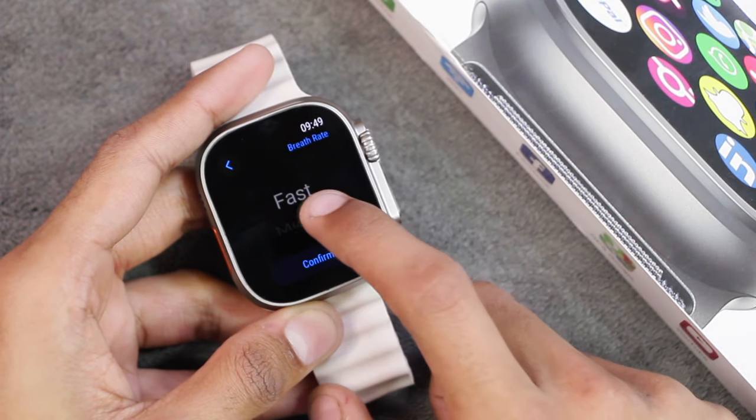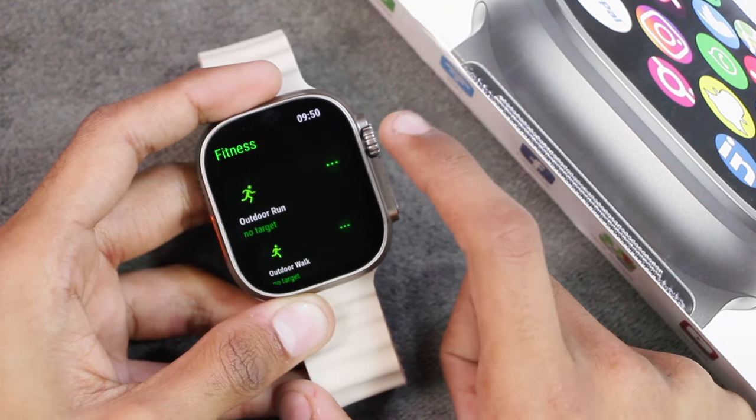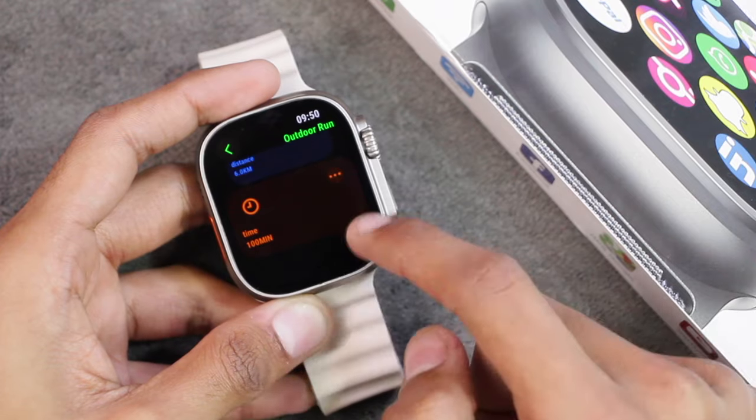Then we also have breath training here. If you tap here, you can set its speed, and if you tap here, you can set its time. Then we also get many sport apps inside it, and you can tap here if you want to set the calories target, the steps target, or the distance target, and in the end you can also set the time target.